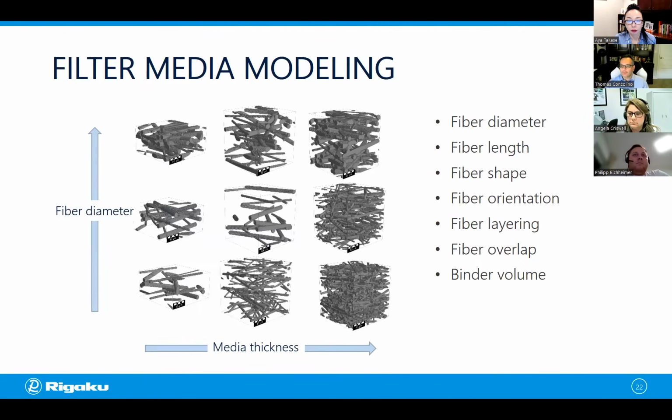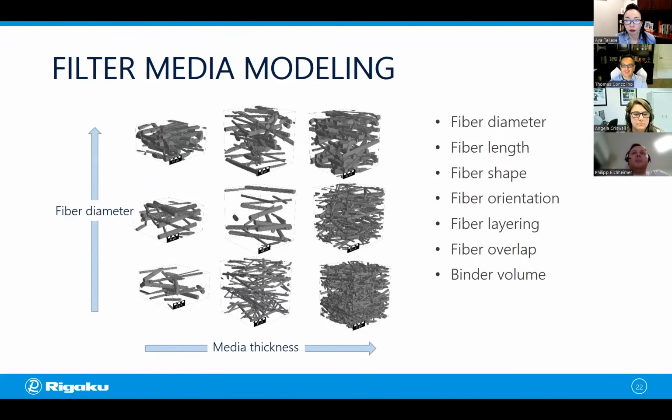Why, in general, for filtration materials, why is curliness and curvature important? Why do you need to measure them? Is there some reason that you want to measure these, that you need to measure these? I would imagine it has something to do with density, but that's a good question for Philip. Why do manufacturers care about these curves in the fiber?